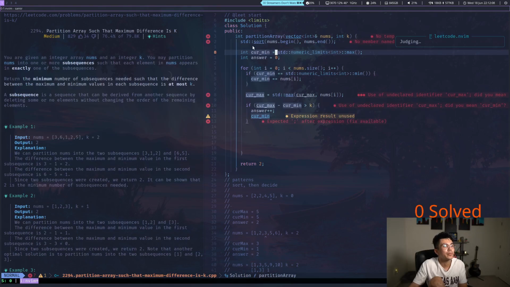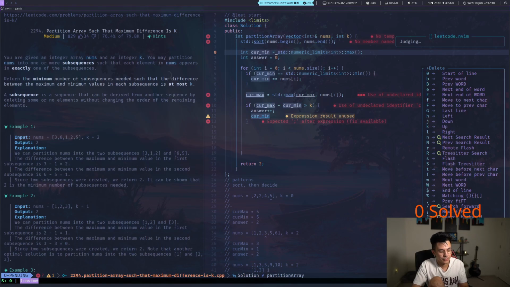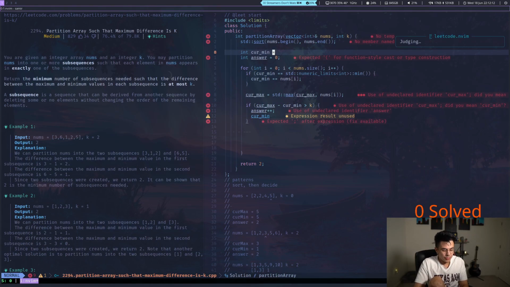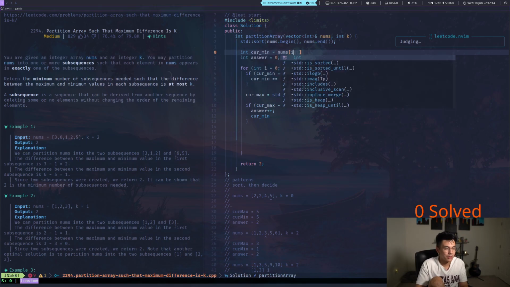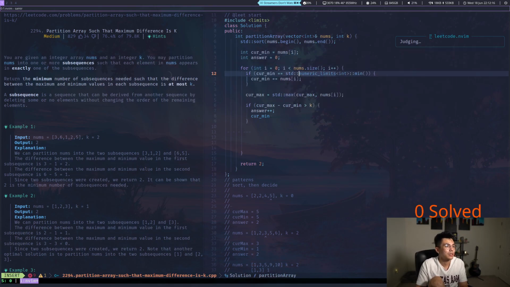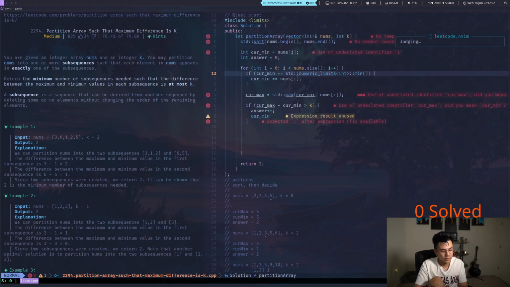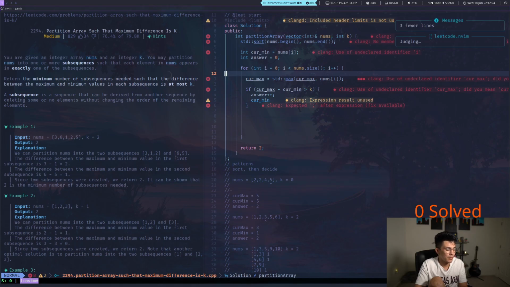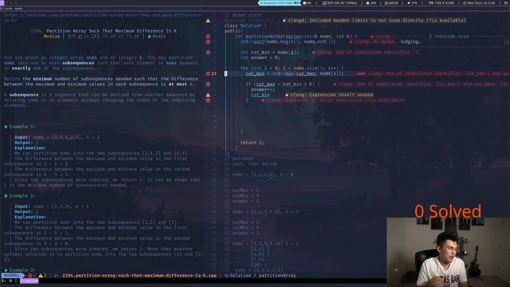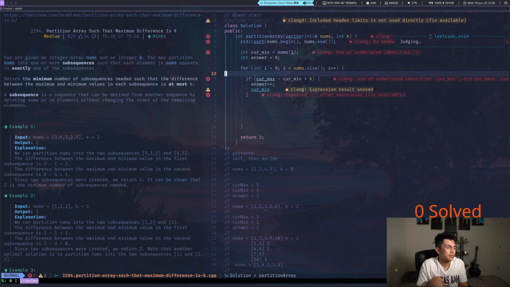Yeah. Just make it equal to nums[0]. And then we don't need this.